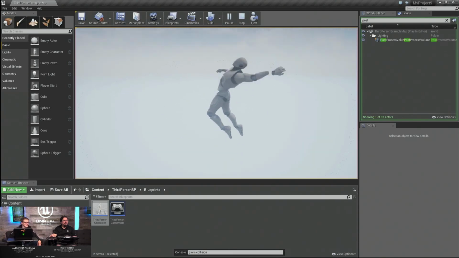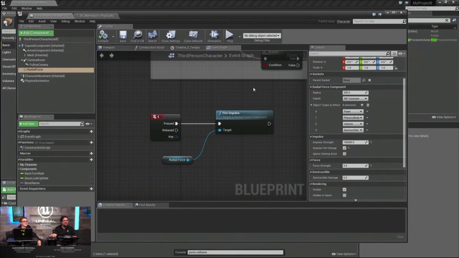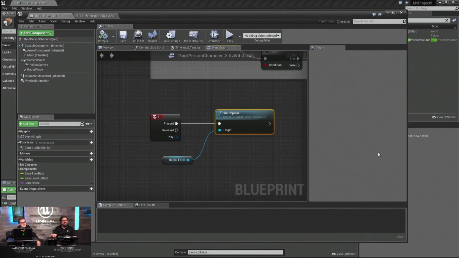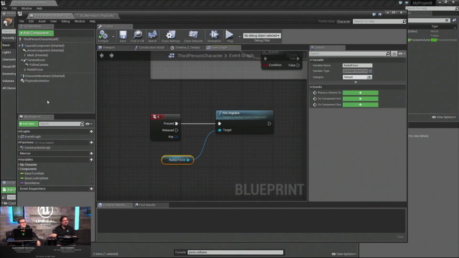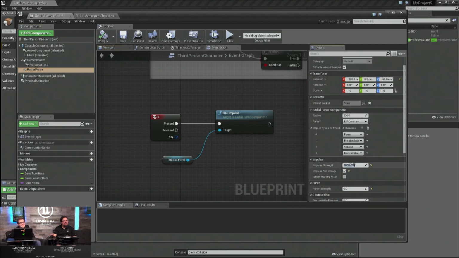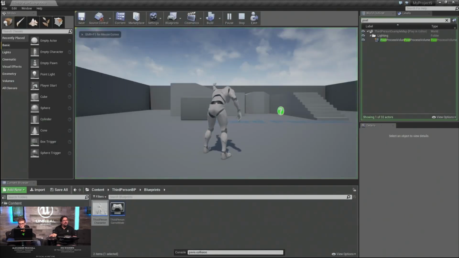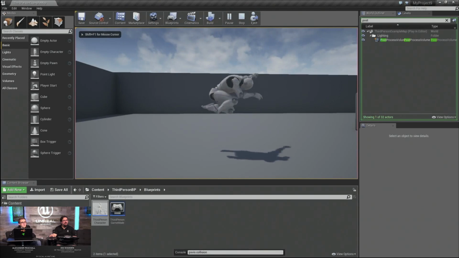And then we... yeah. Actually, it does affect our capsule component as well. So as a velocity change, maybe a little much. It's a little strong. Let's take that back down to 100. But we know it works. I think 100 is going to be a little bit too weak. Well, that's okay. See?